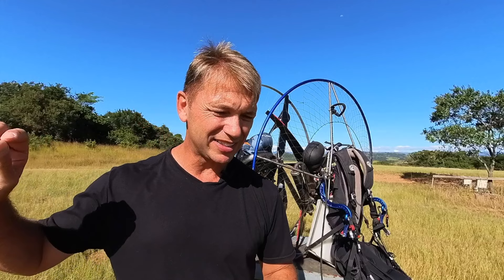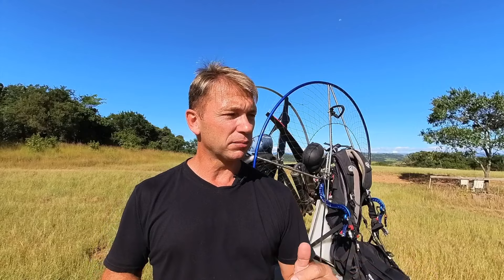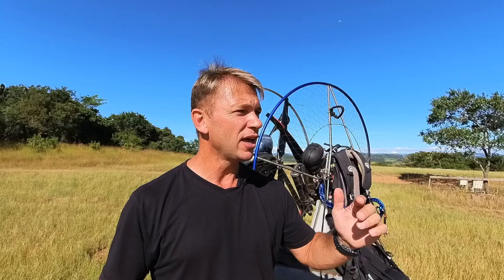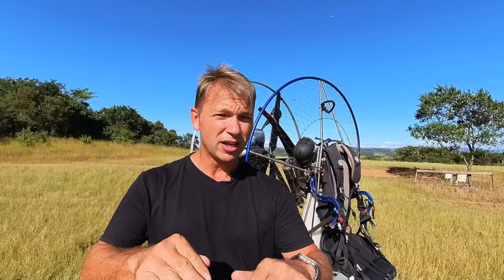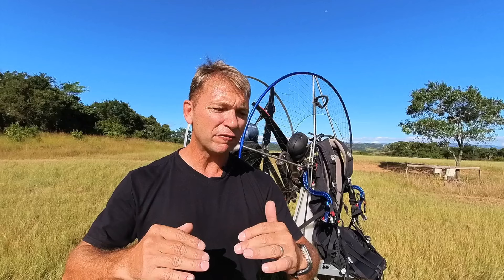Acro is a category where a multitude of machines do well, flown by very highly skilled pilots — I'm not really going to talk about that. Sport flying is the largest portion of pilots in paramotoring. If we had to define it, it's one to two hours of flying — guys that want to have fun flying with friends, do some sightseeing, enjoy hard climbs, twists and turns, flying very low along river creeks.